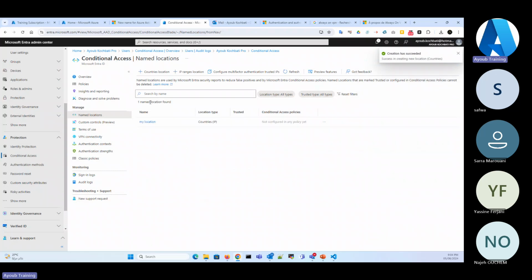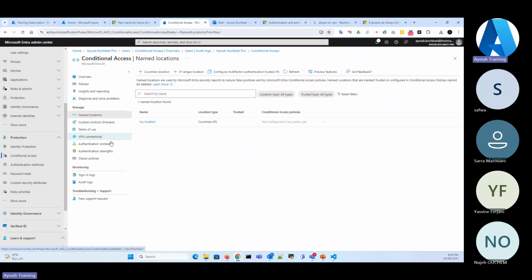Now when I create this conditional access, it is not yet configured, but the idea is I can choose from what country you can connect. Because my company is in Tunisia, there is no need for anyone to connect from France or Algeria. Is this point clear? Yes, it's to restrict by geographic region. Exactly, another control.